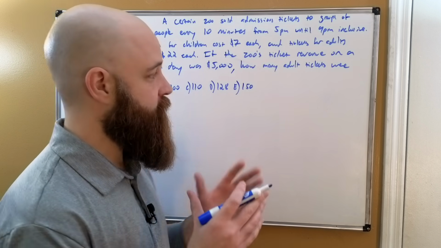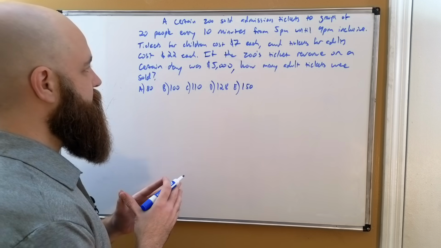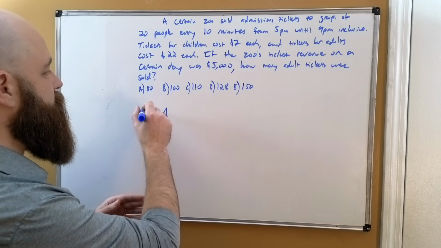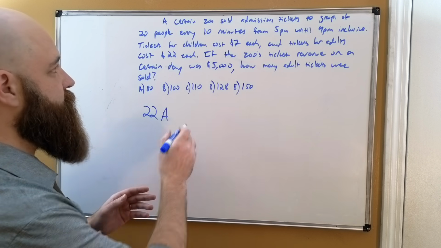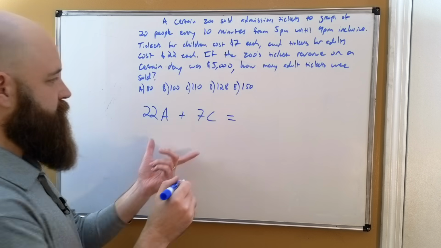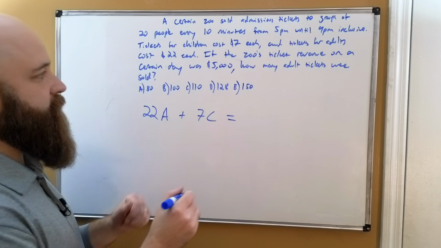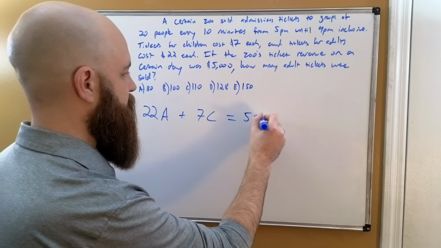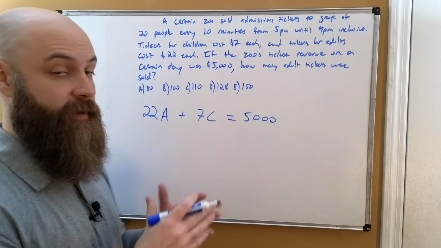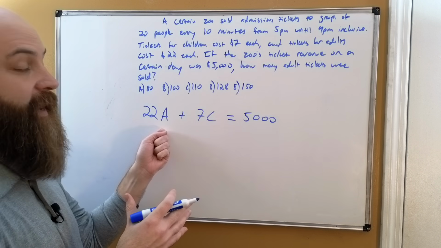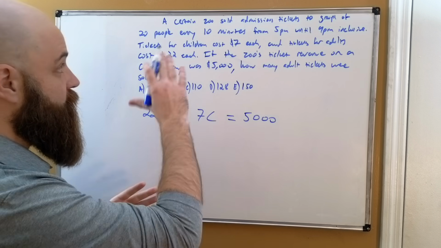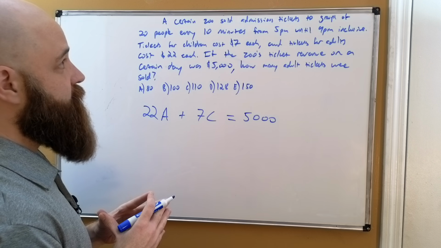Okay, so let me start translating this information here. I notice I have a certain number of adults that are buying tickets and they're spending $22 per ticket, so that's how much money I'm making from the adults, and it's $7 for each of the children. Okay, so that should give me the revenue from adults, revenue from children, and that's going to add up to $5,000. Okay, great, I've got an equation with two variables. I think I'm going to need another because I need to solve for A here, so looks like that's going to be useful to have. So that beginning part of the question, can I translate that?